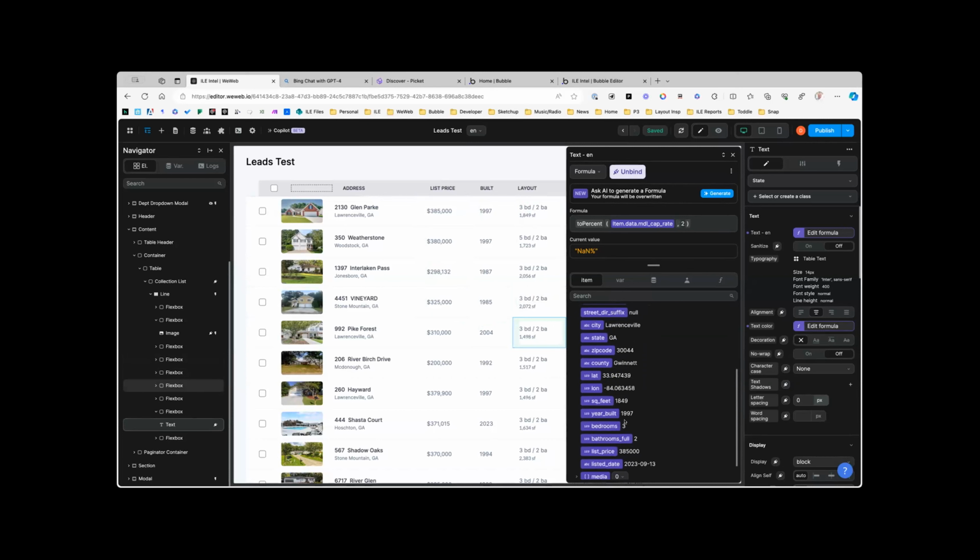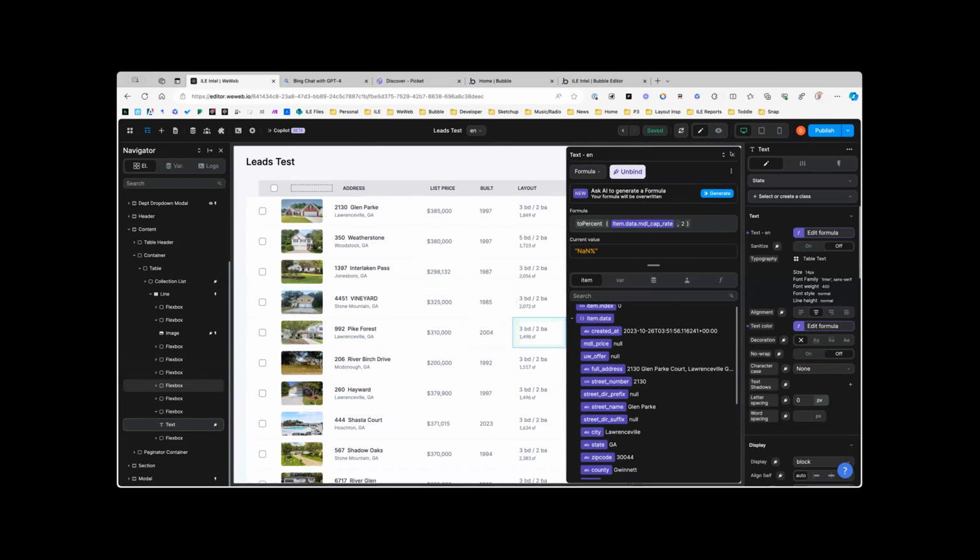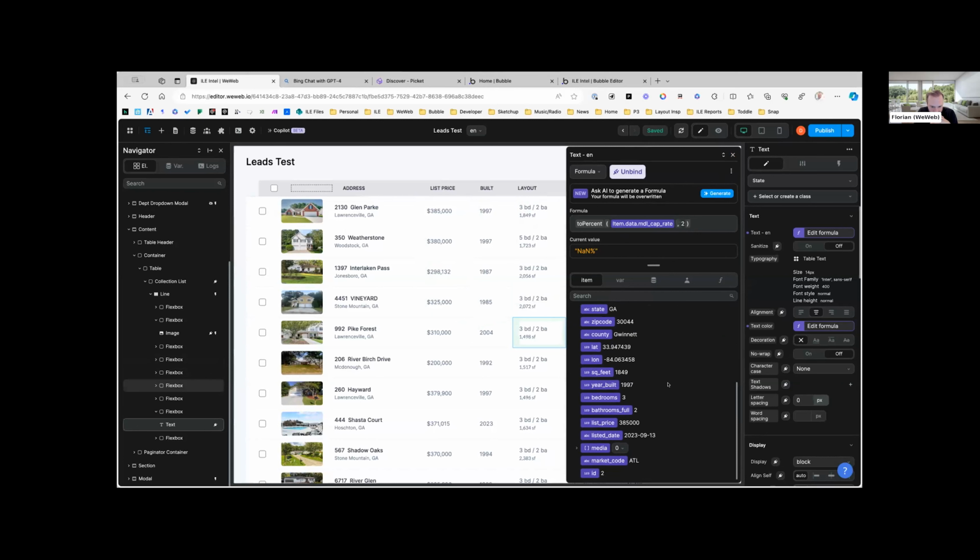So this particular table has a field here, which is called cap rate, and it relies on some variables that I stored in another table. Okay. And there's a lot of preliminary calculations that have to happen in order to get to this final calculation.